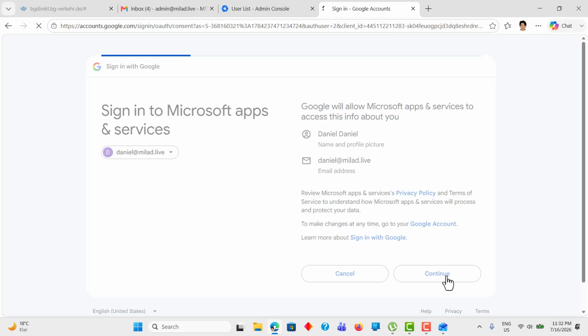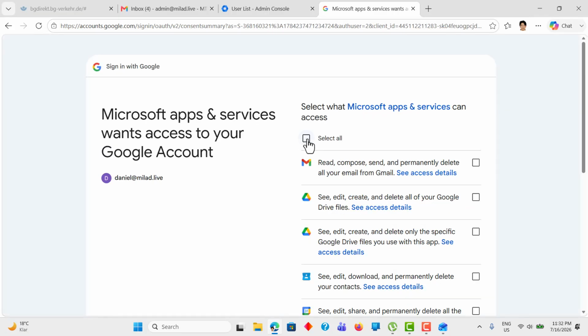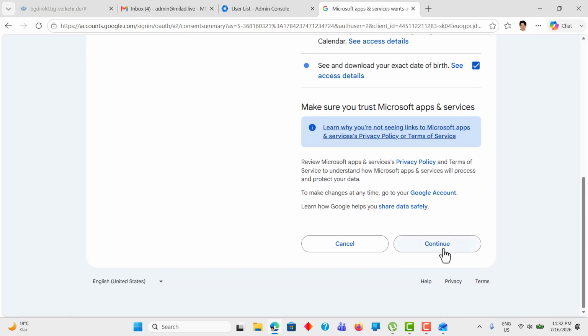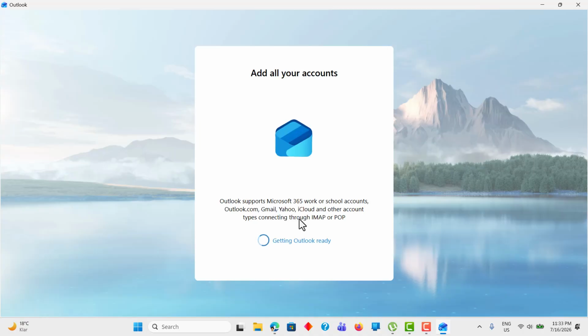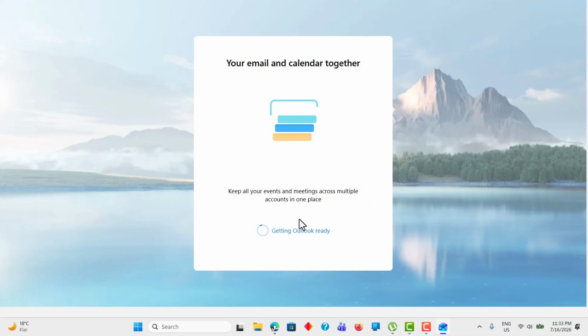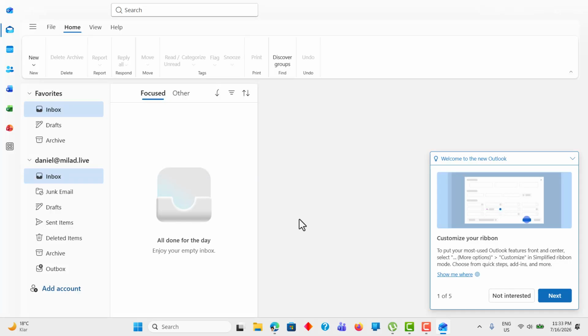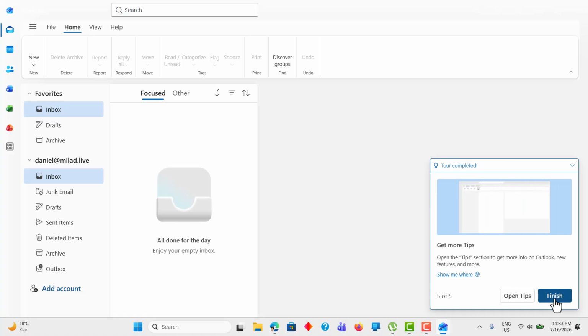So just continue and select all the requirements. Continue and let's wait. And here Daniel has been added to Outlook.